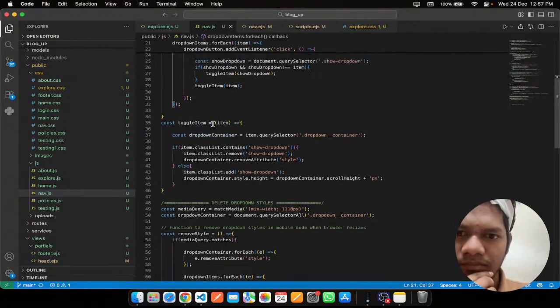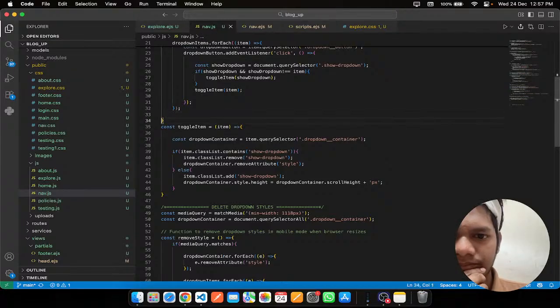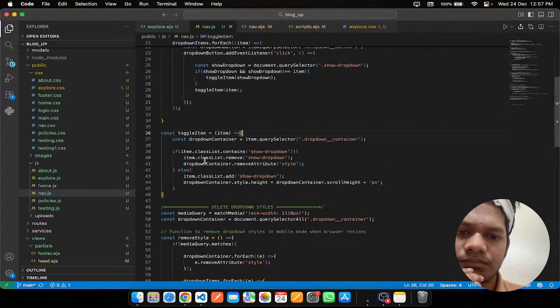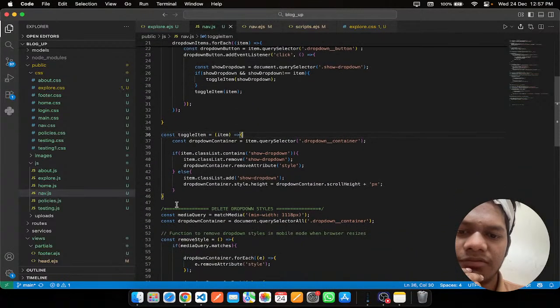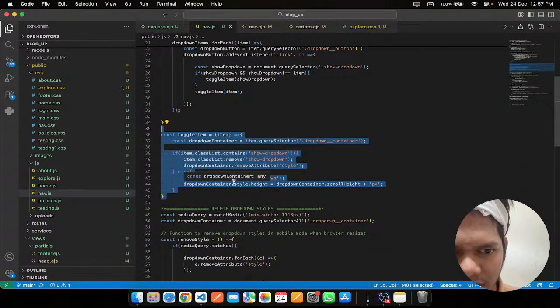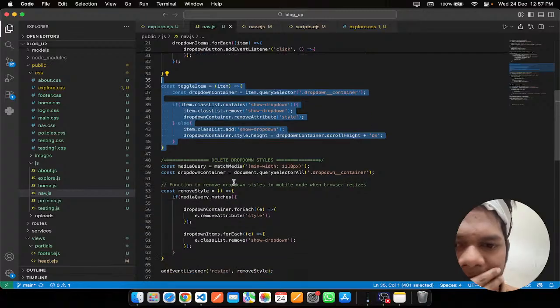Toggle items is a function, so we need not do this toggle item.